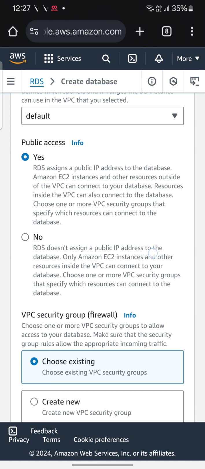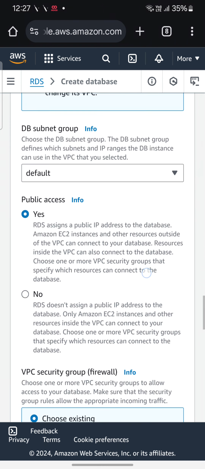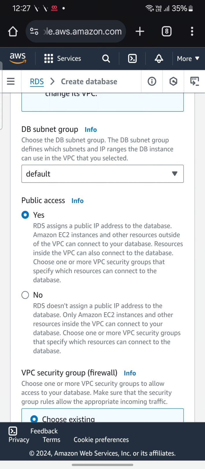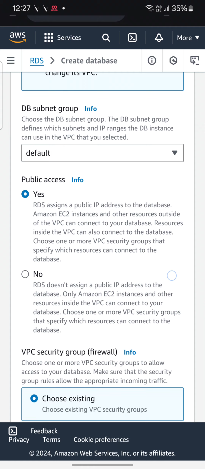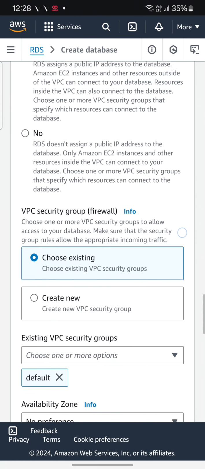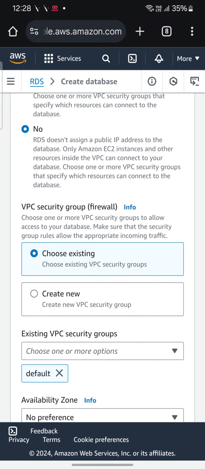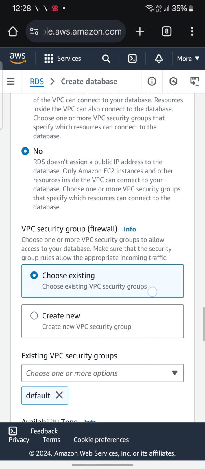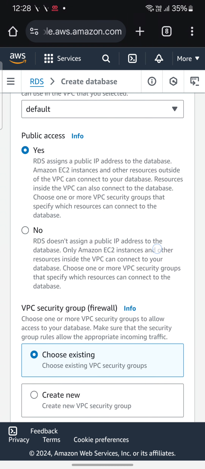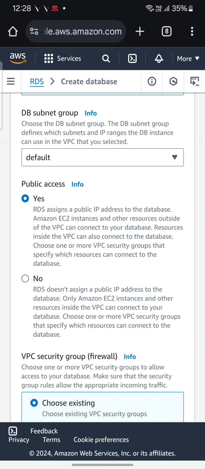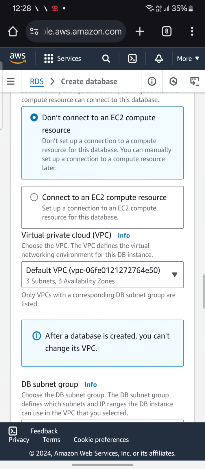What happens? RDS assigns a public IP address to the database, and Amazon EC2 instances and other resources outside of the VPC can connect to your database; resources inside the VPC can also connect. Choose one or more VPC security groups that specify which sources can connect. I'm not getting this. Okay, the same VPC we'll use. Okay, I'll put yes. Why? Because we need to connect to this EC2 instance. So that's why we did that.